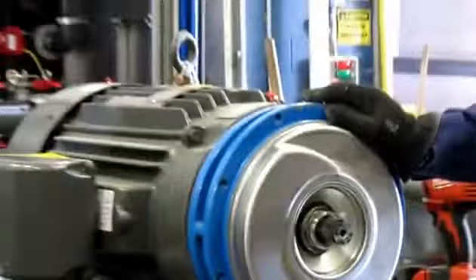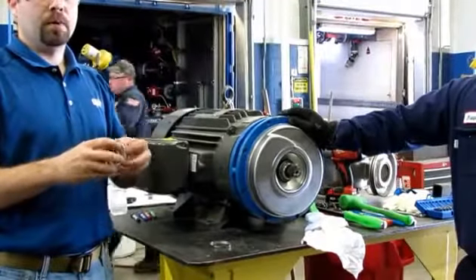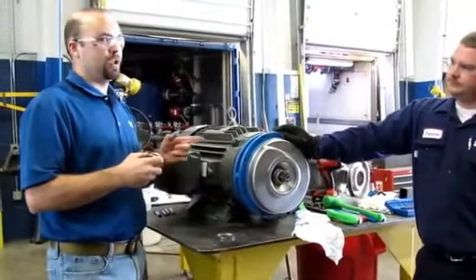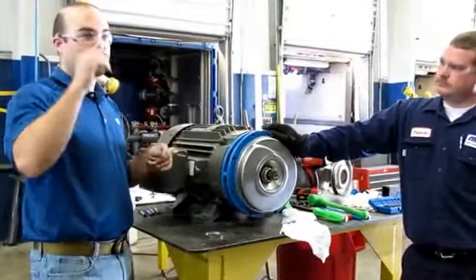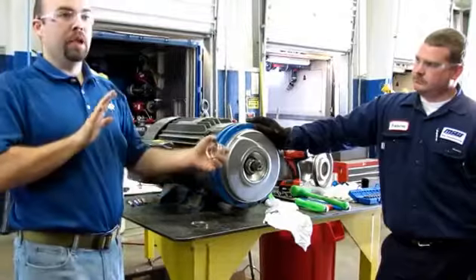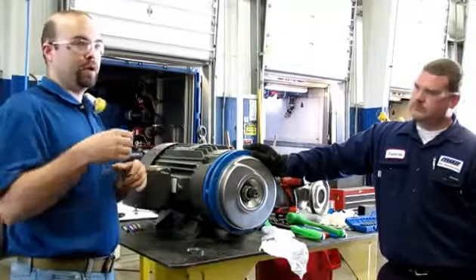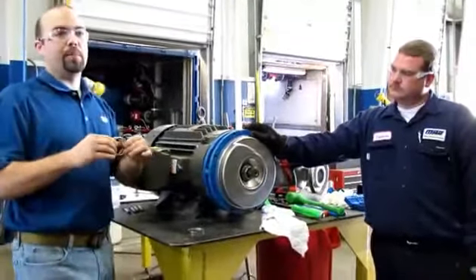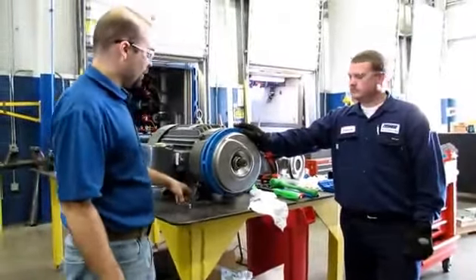The spring provides closing force for the mechanical seal when the pump is off. When the pump is on, what creates the closing force on the seal faces? It's actually the pressure of the fluid — not the rotation. Another reason not to deadhead: the higher the pressure you run on these pumps, the greater closing force you have on your seal faces, which means more heat generated. The spring is only there to create a little buffer, and also compensates if you operate under vacuum pressure.